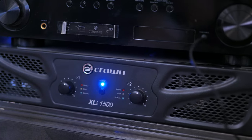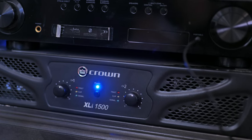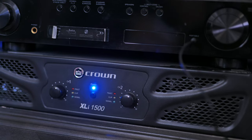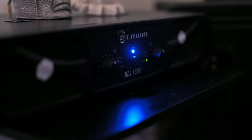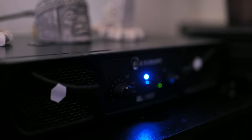It's a budget amp. I think I got two. I got this one for $329 at the time. And the other one that I got was a refurbished one. I got it for $279. And they both work the same.